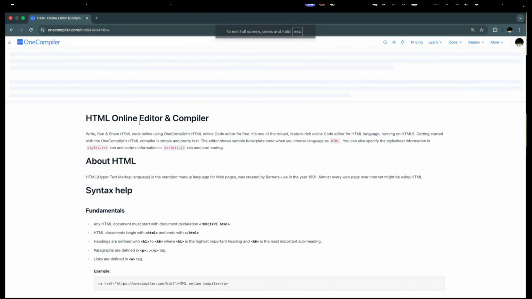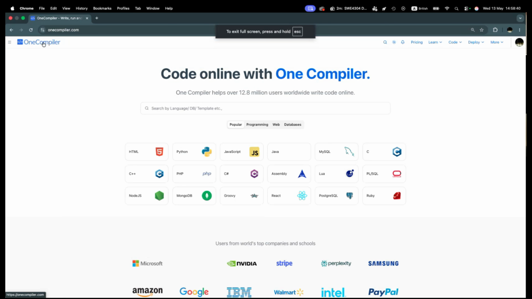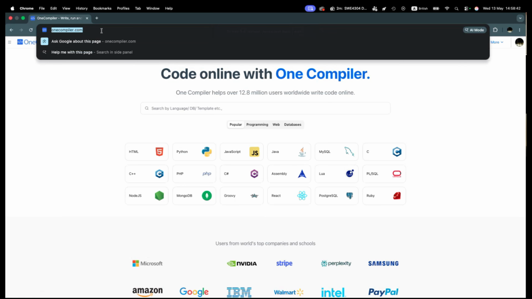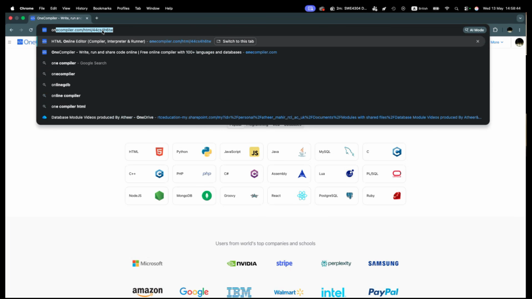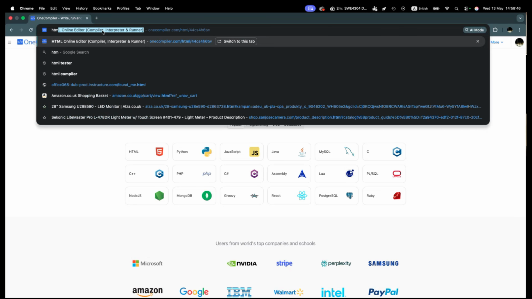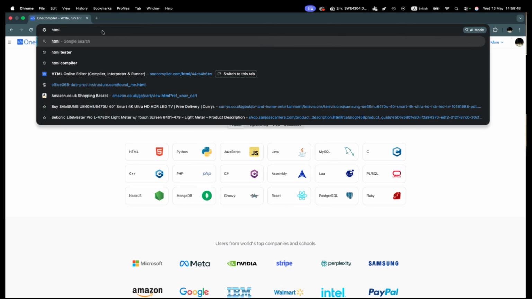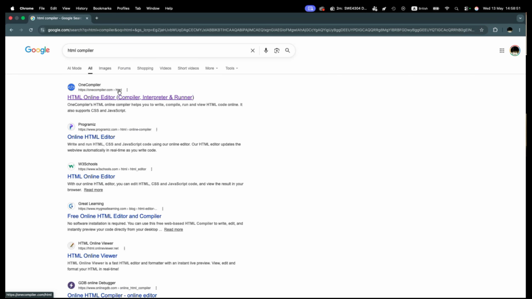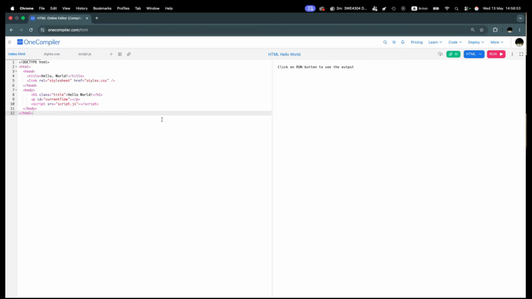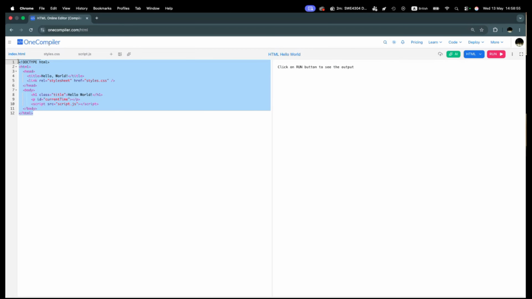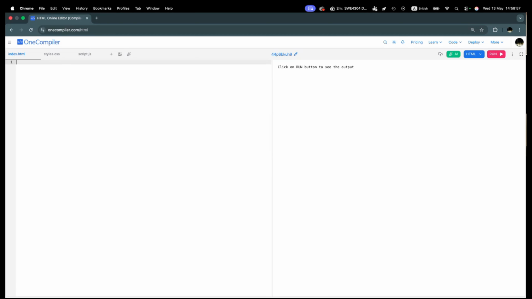I am going to use an HTML compiler. Yeah, it should be working. So if I take this, you see, I copied that cell. If I paste it here, it will come with this HTML.